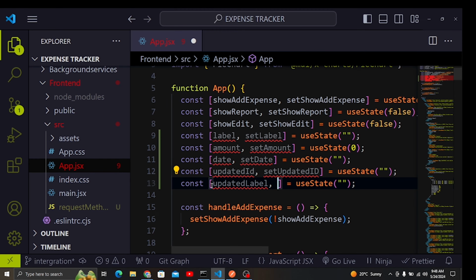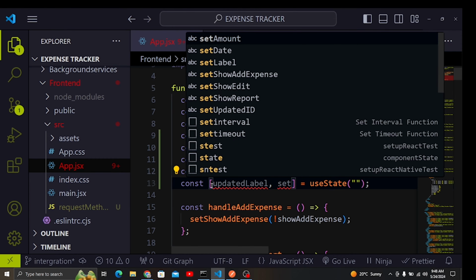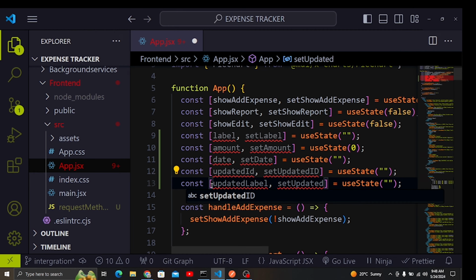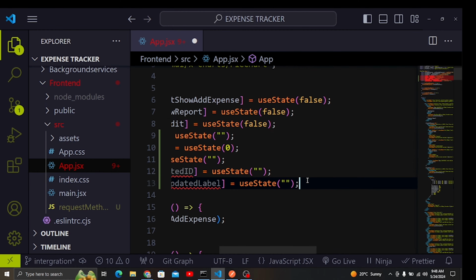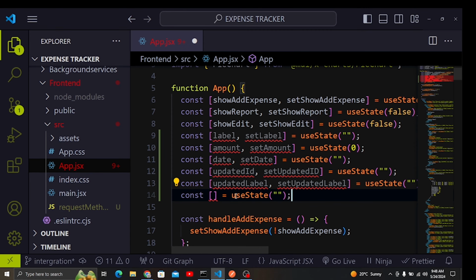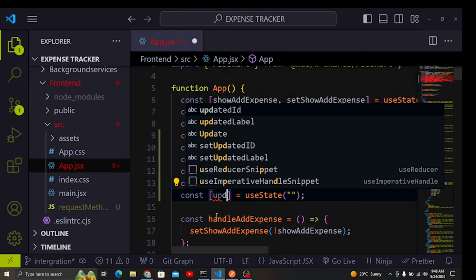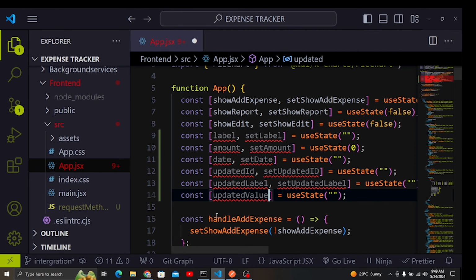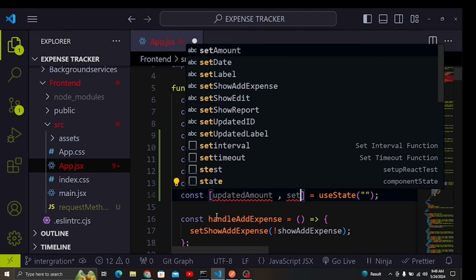This one will be for correcting, setUpdatedLabel, and then I can have the other one for the updated value, let me change that to updatedAmount, and then setUpdatedAmount like that.